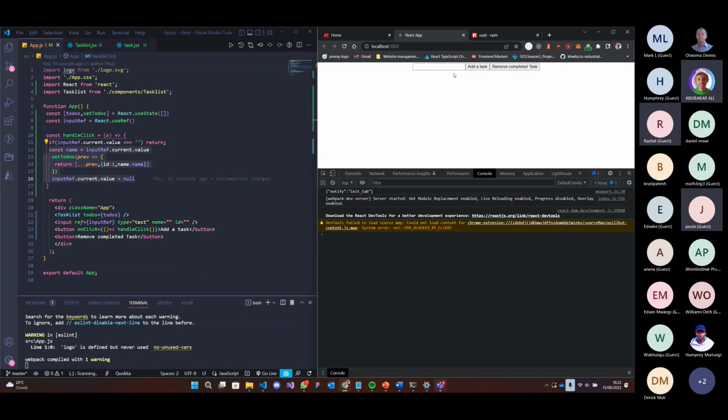I think the next item, maybe the last item, is this functionality of removing a task. So it's removing completed tasks. Let's say my first task of the day is eating, obviously. Then the next one is coding. So let's say you have a number of tasks here, and if you finish a task, you have this checkbox where you click it to show that you finished that task. At the end, you want to remove all the completed tasks. You don't need to have them here once you've completed them.